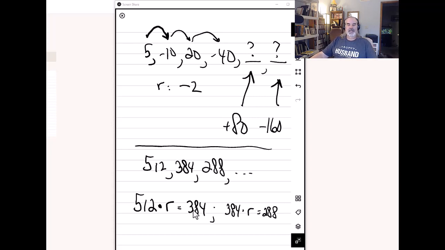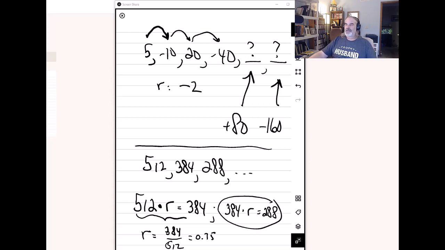Okay, well, take either one of these, take your pick, and figure out what R is. I will start with this first one. This tells me that R is 384 over 512. Now, that looks kind of gross, but you have a calculator nearby, probably. I have one on my screen. I'm not going to show that screen. I'm already getting confused about flipping back and forth. But if I do 384 divided by 512, I get 0.75, or 3/4.